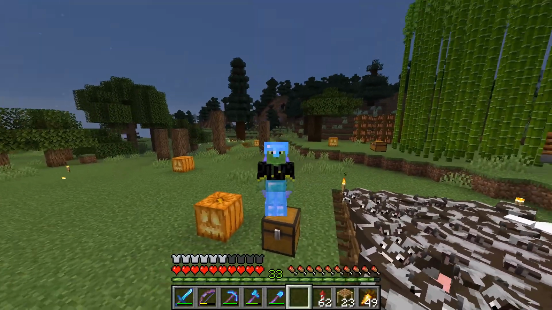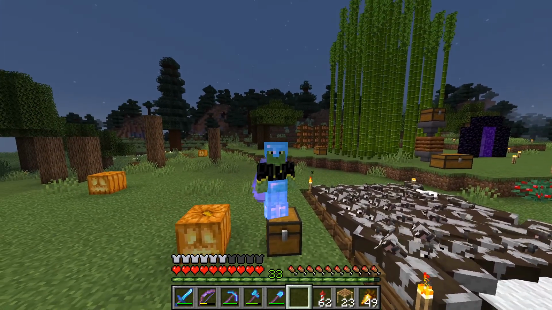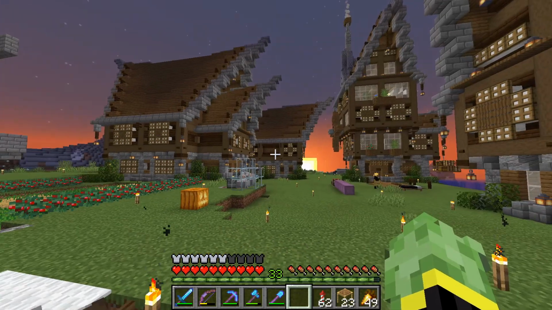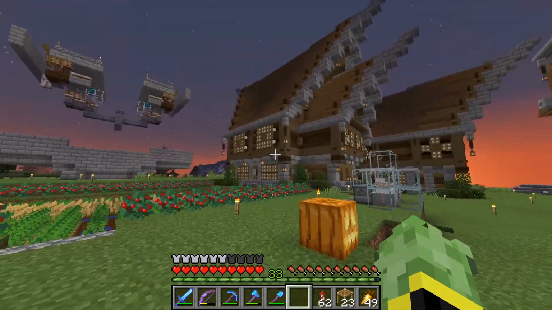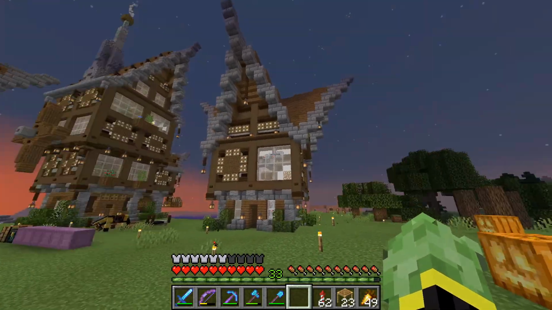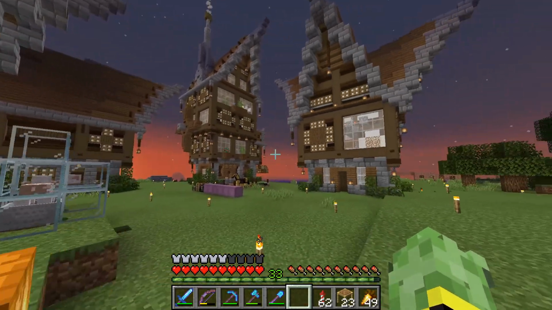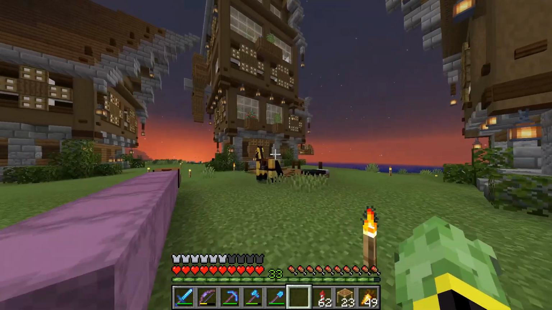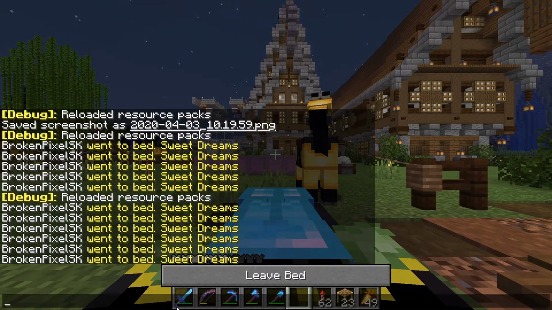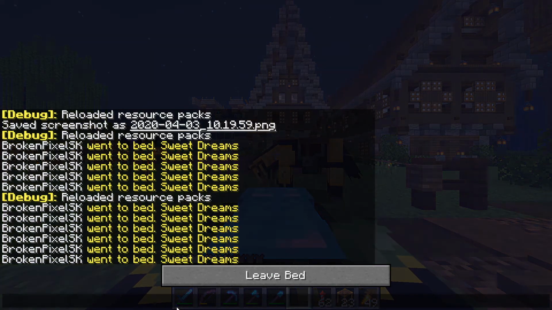All right, guys, and we are back. Oh, that did take a little bit longer than expected, but here is the semi-finished product. So we've got all of the buildings here decorated and detailed with all the walls and lights and everything that they need. So they are looking pretty cool, I think. Let me just sleep here, as there is, don't want creepers blowing anything up.